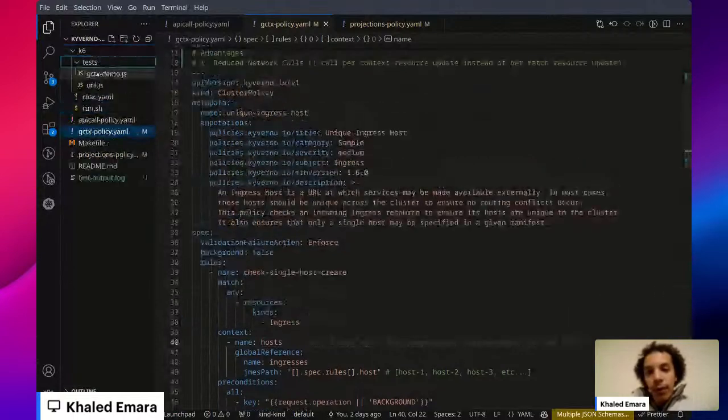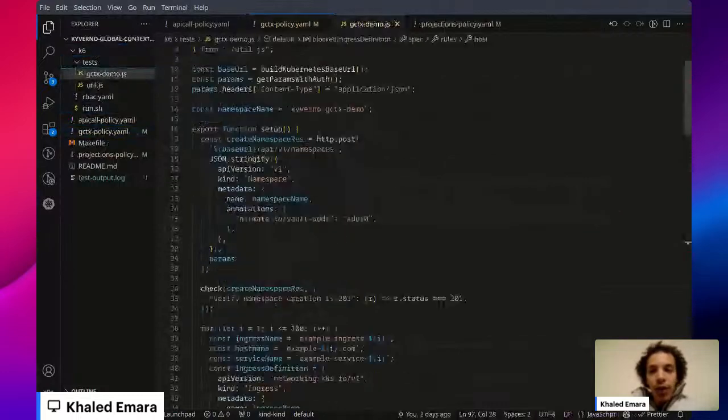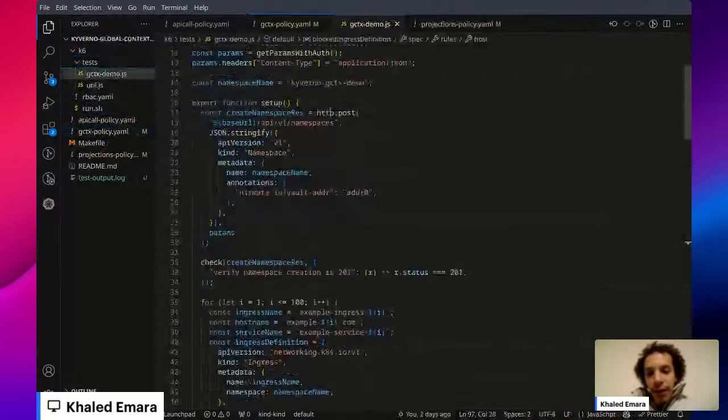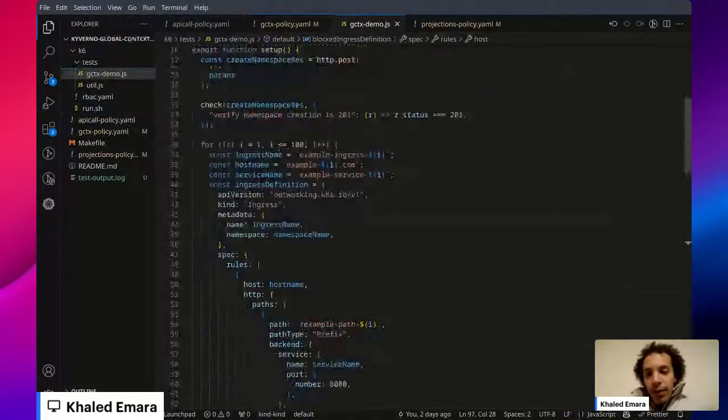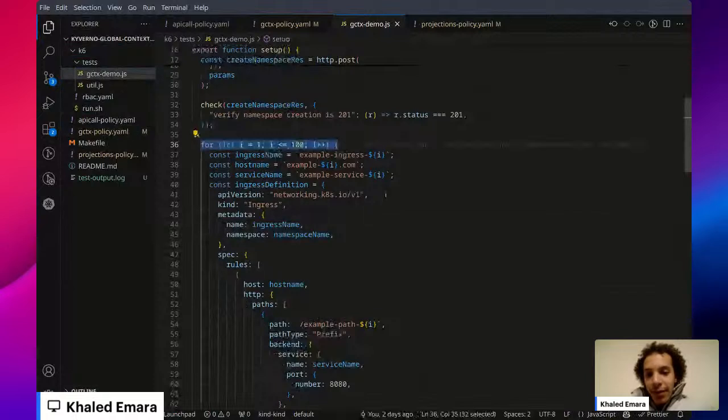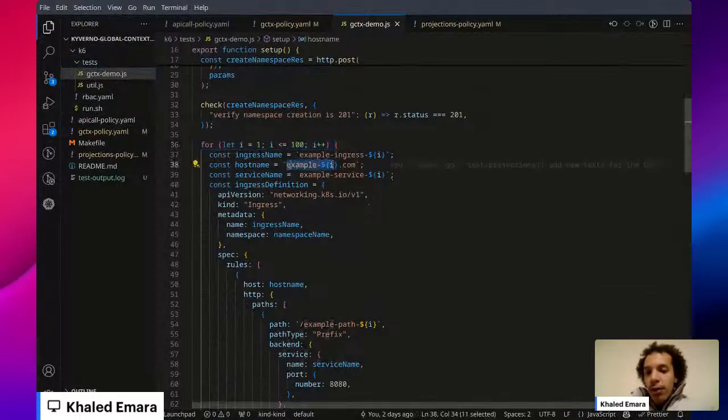So we have here a simple test. This test has a setup. For the setup, all it does is create, say, 100 ingresses, from 1 to 100. So we have 100 already existing ingresses. Each of them is going to have a different host, like example1, example2, example3, etc. So this is the setup.